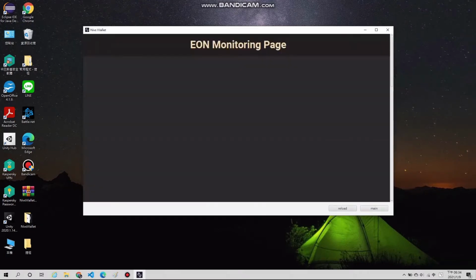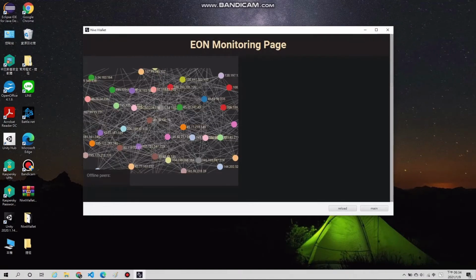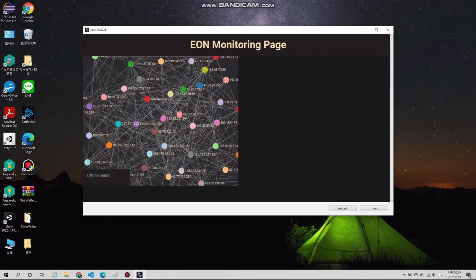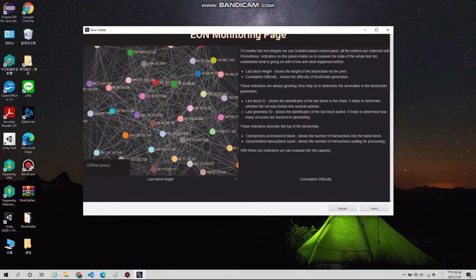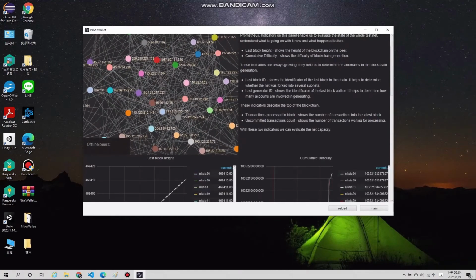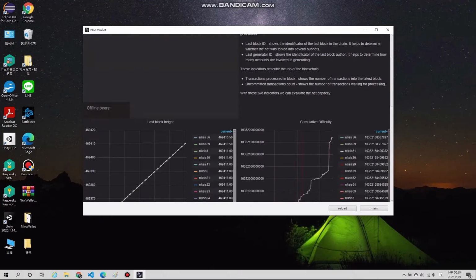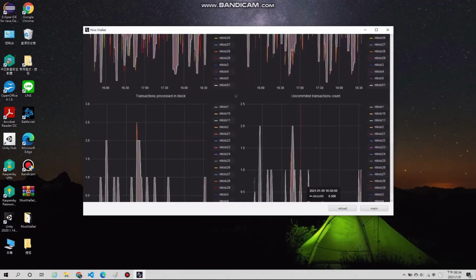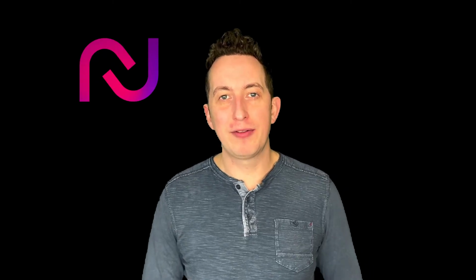He has a feature here to check nodes. And that's just going back to the main previous EON monitoring page there that shows us all the nodes and the depth of trades and also the difficulty of transactions and what's waiting to be confirmed within the network from all of the master nodes. Very, very cool stuff there, and a great effort from VSVS.